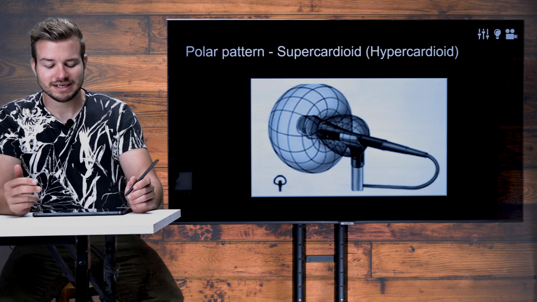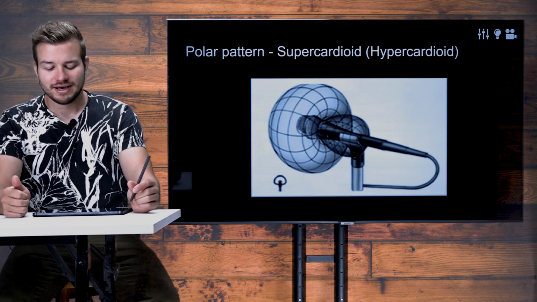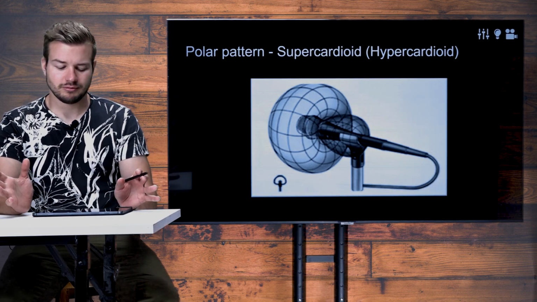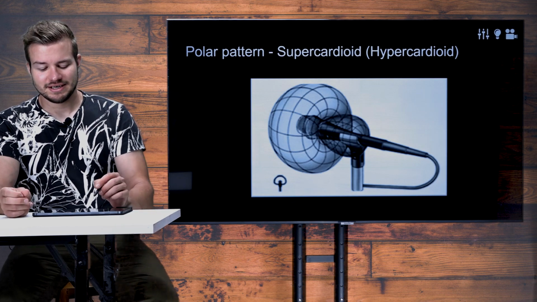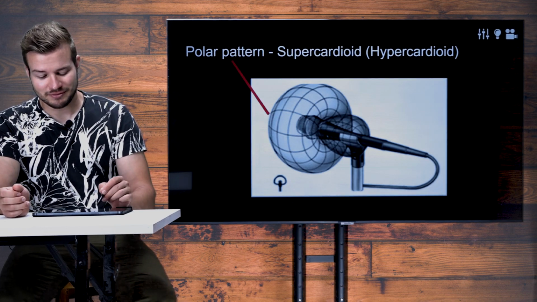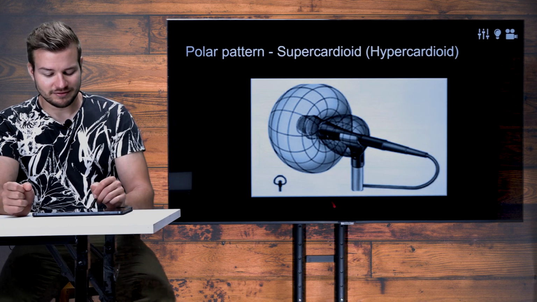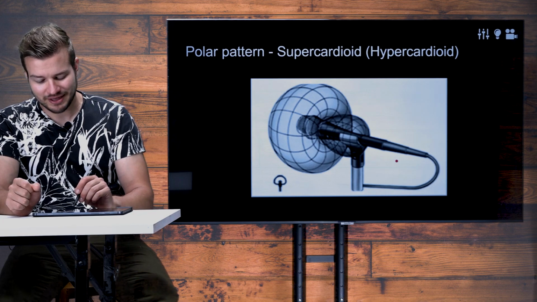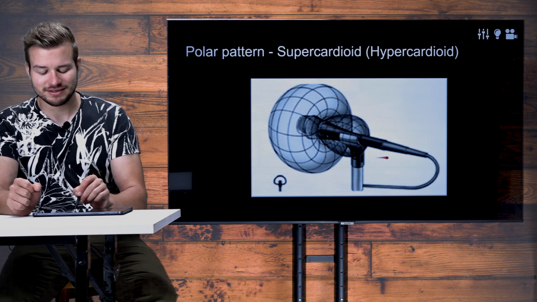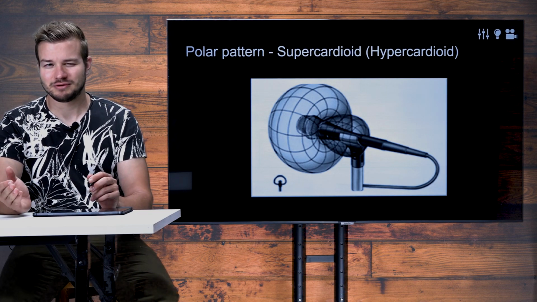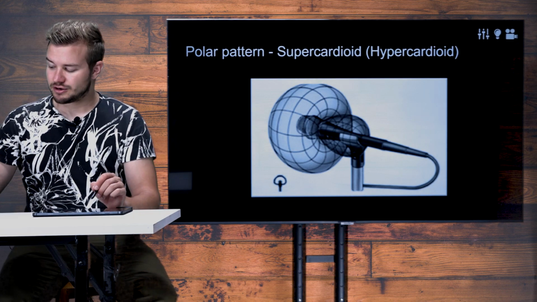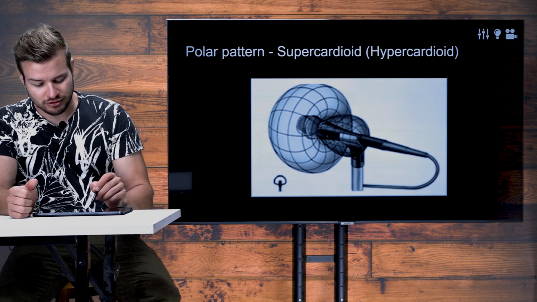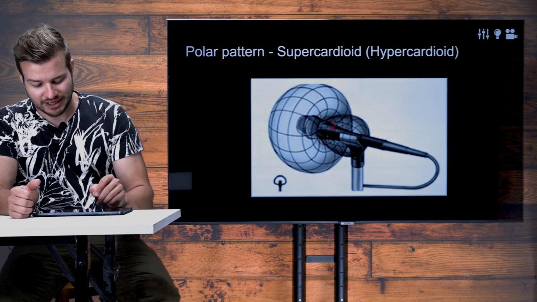There are actually two more patterns similar to the cardioid, and these are the supercardioid and the hypercardioid. It's basically the same polar pattern with almost the same properties. You get the best sound when you're singing from the front. You don't really have good sound when you're singing from the side. However, it's interesting that there is again some sound picked up when coming from the back, which is an effect we don't want. Compared to the cardioid, the supercardioid is flatter, much more directed, let's say.